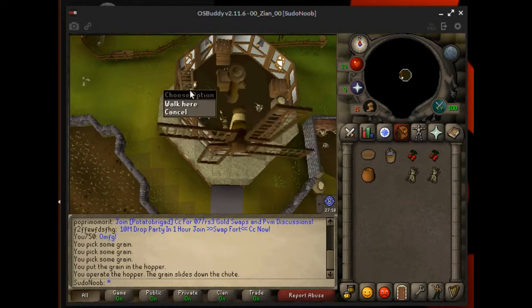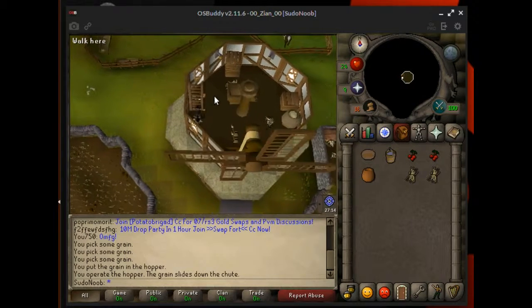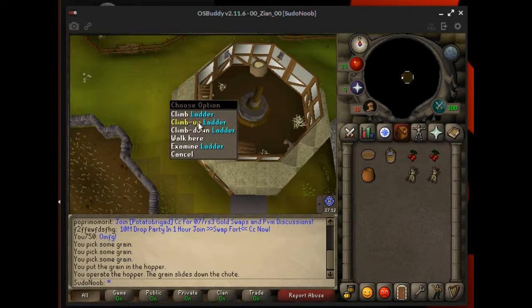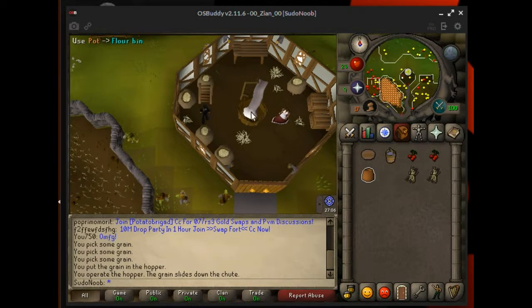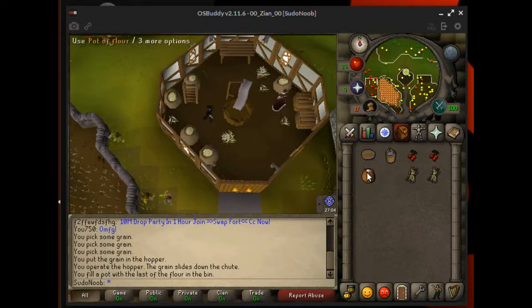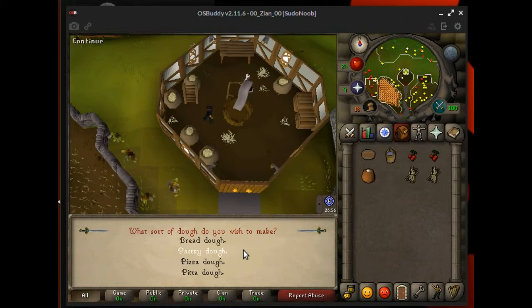Now I need to go back down the ladder. Down yet again. And here at the bottom, there should be flour there. Use your pot on the flour. Now use your bucket of water that you have on the flour. And you're going to want to make pastry dough.